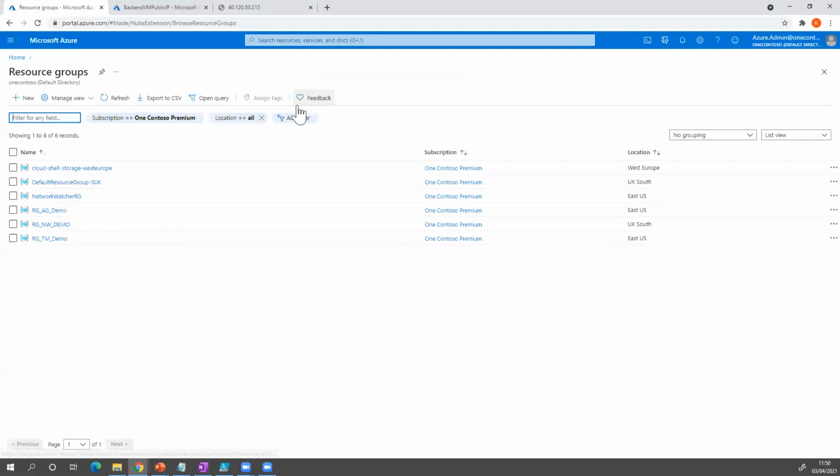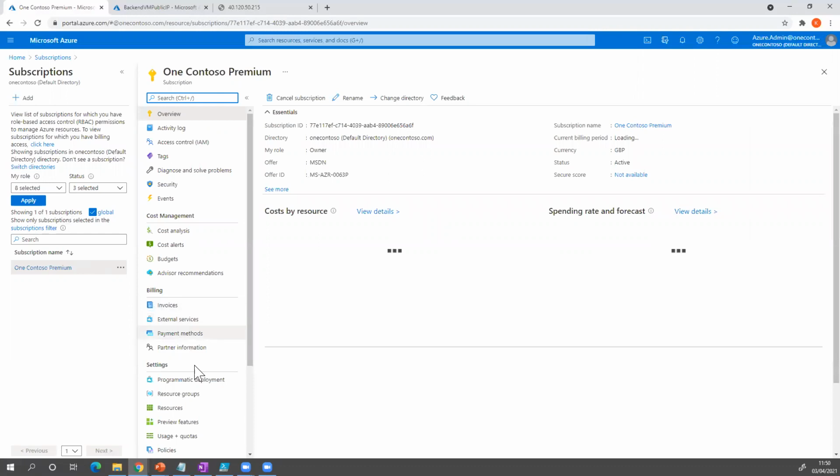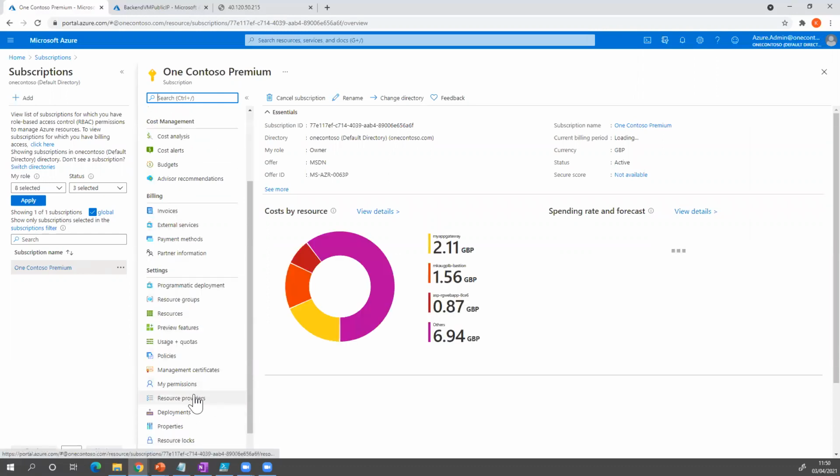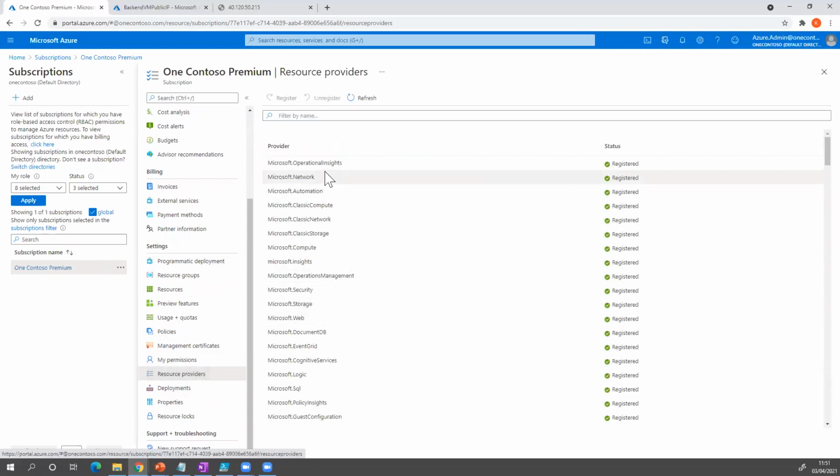So normally when you want to enable logs, we need to verify our subscription. I go to my subscription, and at the subscription level there is something called resource provider. If we don't have the resource providers here, then sometimes you will have issues with the communication. So now we know which resource providers are enabled within the subscription. Normally the logging functionality comes with Microsoft.Insights, which is already registered.